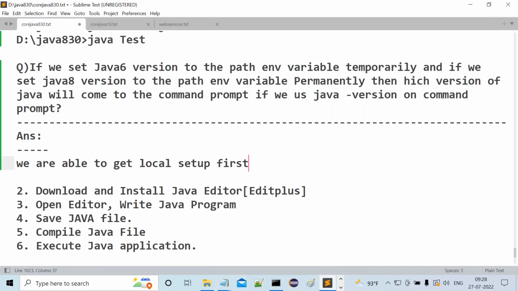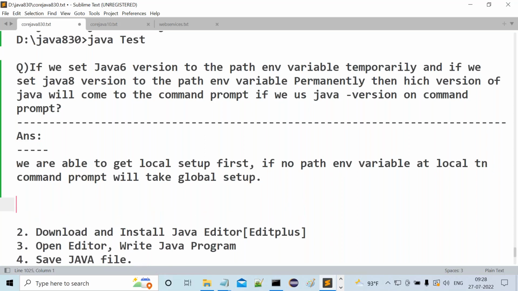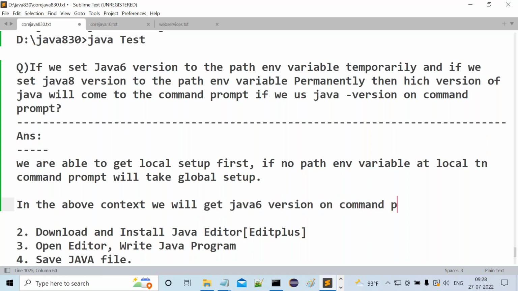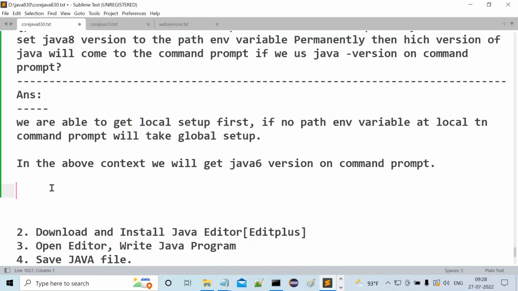If there is no path environment variable at local, then the command prompt will take the global setup, in the sense the permanent setup. Observe carefully. So in the above context, which version of Java will we get? Java 6 version on the command prompt. Right, sir? All of you are getting it or not?